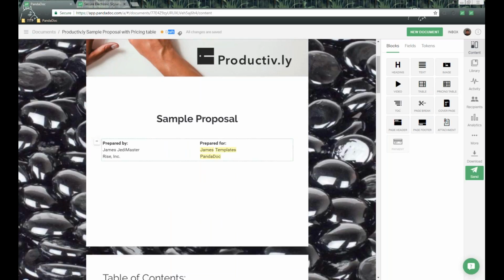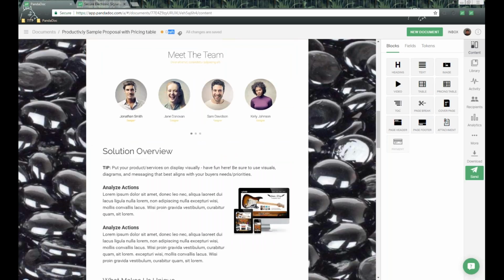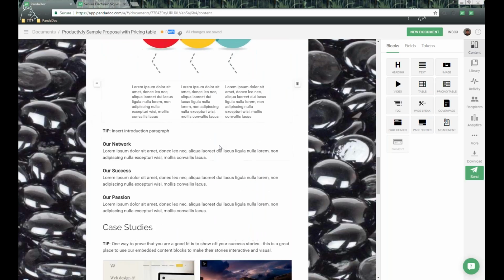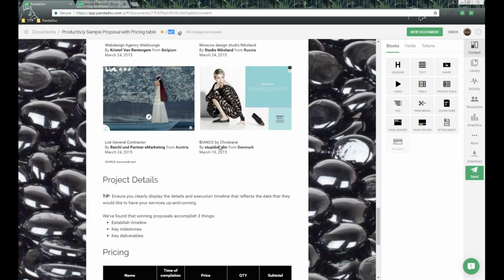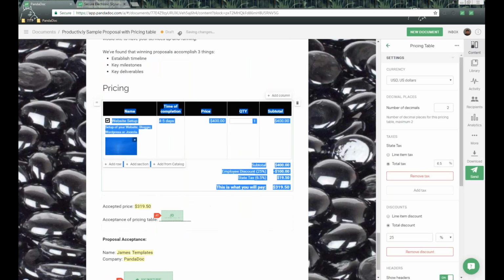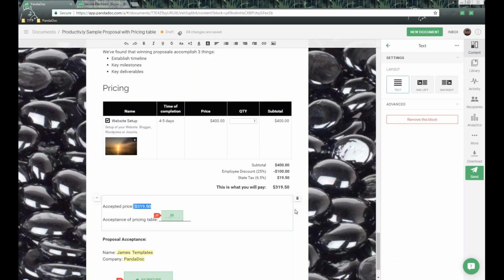So as we scroll down here, you notice that my tokens have been populated by using the role and my contact information. As I scroll down here, here's my template once again with all of its great information and content that I've created here today. As I scroll down, here's my pricing table. So I'm going to have a website set up for them to choose, and the quantity. And of course, the total of the pricing table automatically populates when I'm using tokens right there. So you can notice how useful that situation could be for sure by using tokens as well.